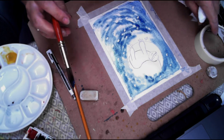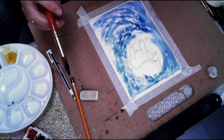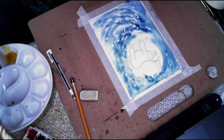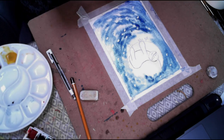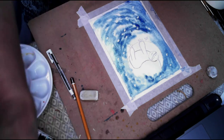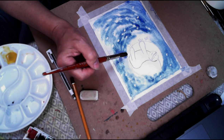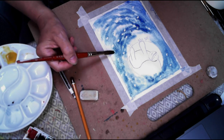Now, because it's still wet, the colour will move around and it will fill up some of those white spaces. Okay. Sometimes it might need a little bit of help, so you might need to get some more water on your brush and just blend it around like this.